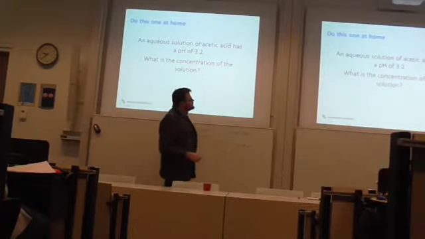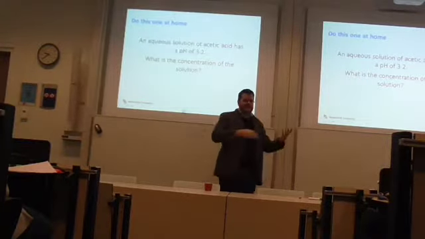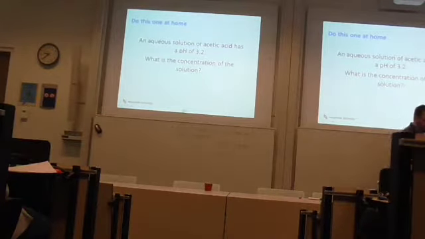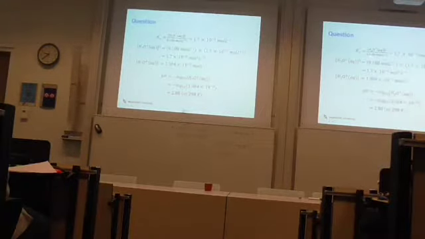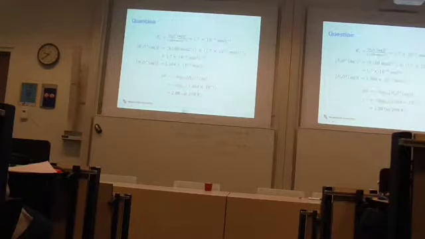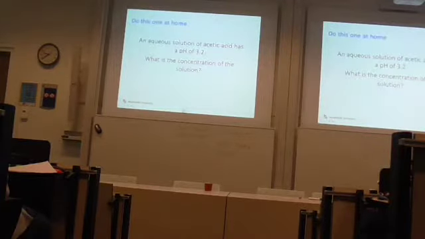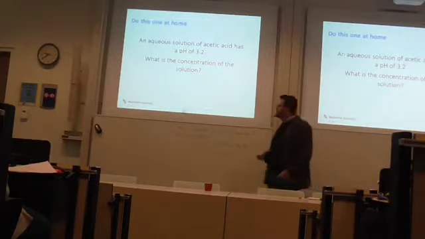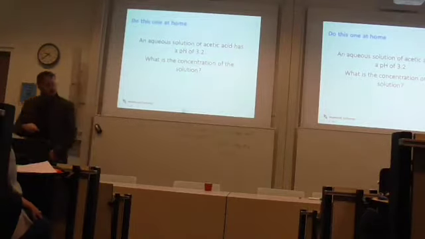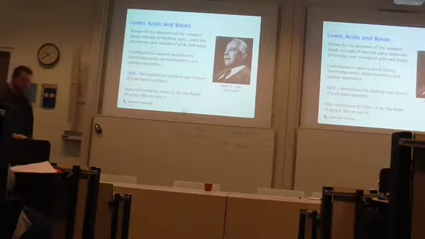So you guys can try this at home. You can now do things the other way around. If I give you the pH of the acetic acid, I can say what's the concentration of the solution, and then you basically do everything in reverse. Here we have the pH, you find from the pH the H3O plus value, square it, you have Ka, and you solve for the concentration. So you must be able to do this: if you have the concentration, find the pH, or if you have the pH, find the concentration. So that's how we deal with weak acids. Okay, now let's continue. The third model, yes?